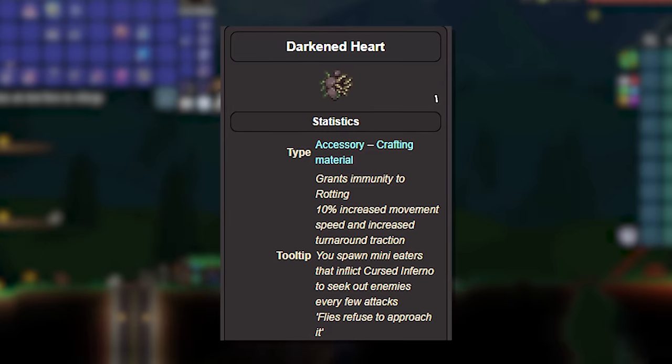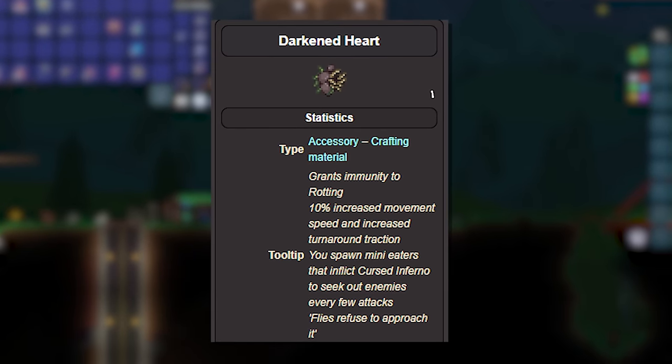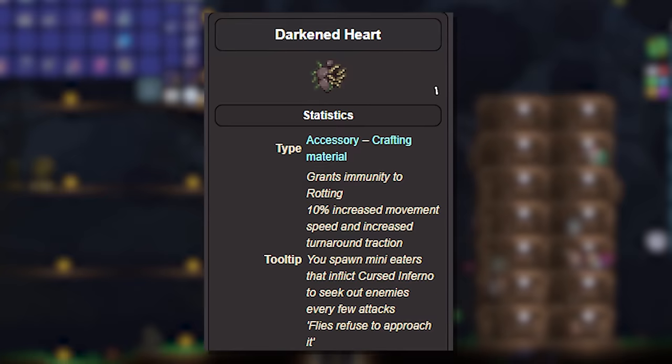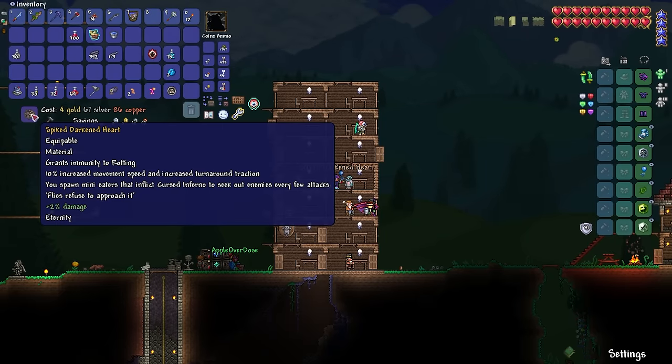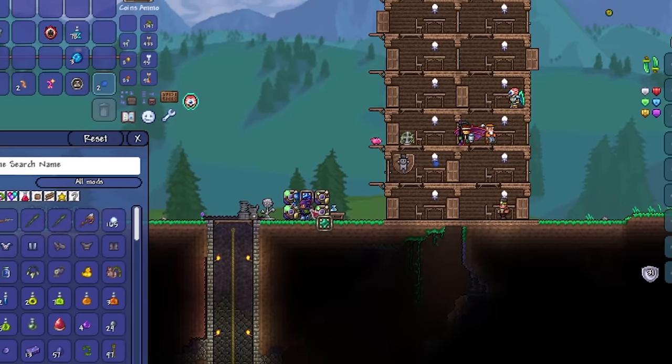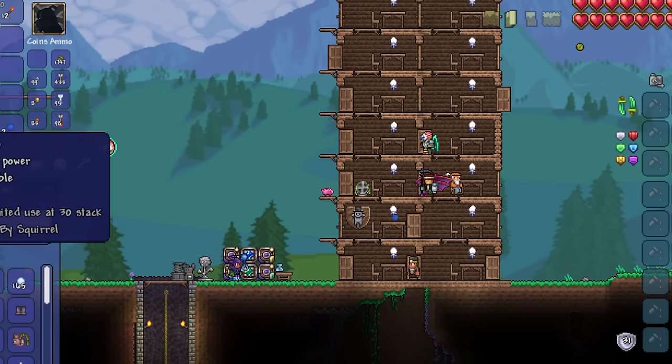Now what this did was increase my movement speed and turnaround traction by 10%, and made my weapon spit out mini eaters from time to time that latch onto enemies causing the cursed inferno debuff. So with the crumbs of coin I had left, I reforged it to something decent, then went mining for gems to upgrade my storage. Also, these houses right here were completely useless now thanks to the evil spreading.